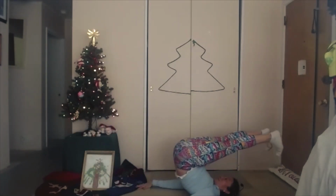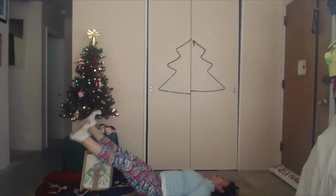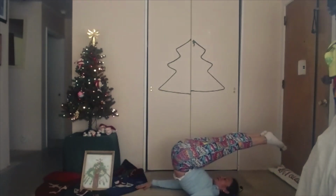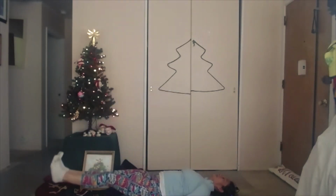Press down to go up. Legs together. Point the toes. And come down. One more time. Flex your feet apart. Press your arm bones down to get your bottom up. Legs together. Point your toes and come down. All the way down. Tail hits. Legs down to the floor.